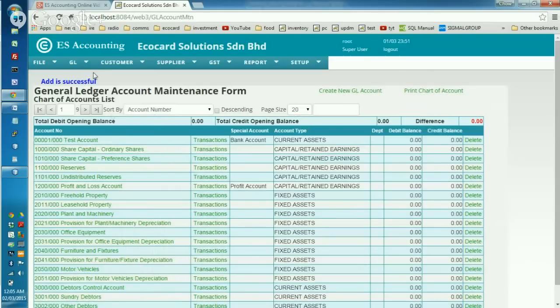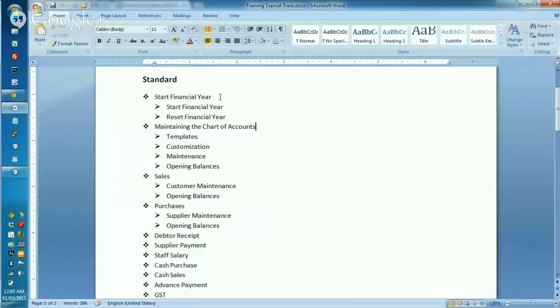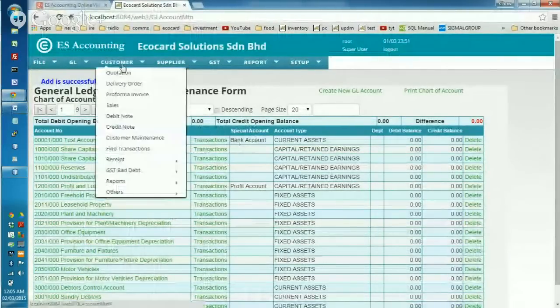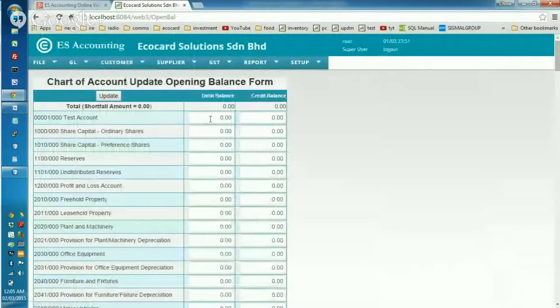All right, now once you have done that, create a chart account. The next thing you do is template customization and maintenance of opening balances. Now you want to cover the opening balances. How do you create the opening balance? Come to GL accounts, opening balance. From here you can define your opening balance, 1000, or over here somewhere else.